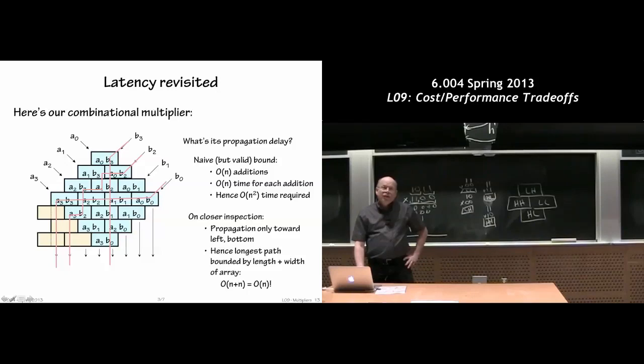Does that make sense? Do you see why this is your insight, which was that somewhere around order n is a much better estimate of the actual latency here? Okay, I won't try to confuse the issue any further. Is everybody happy with order n as the latency of this circuit? Okay, so this brings us to a slightly more accurate picture.